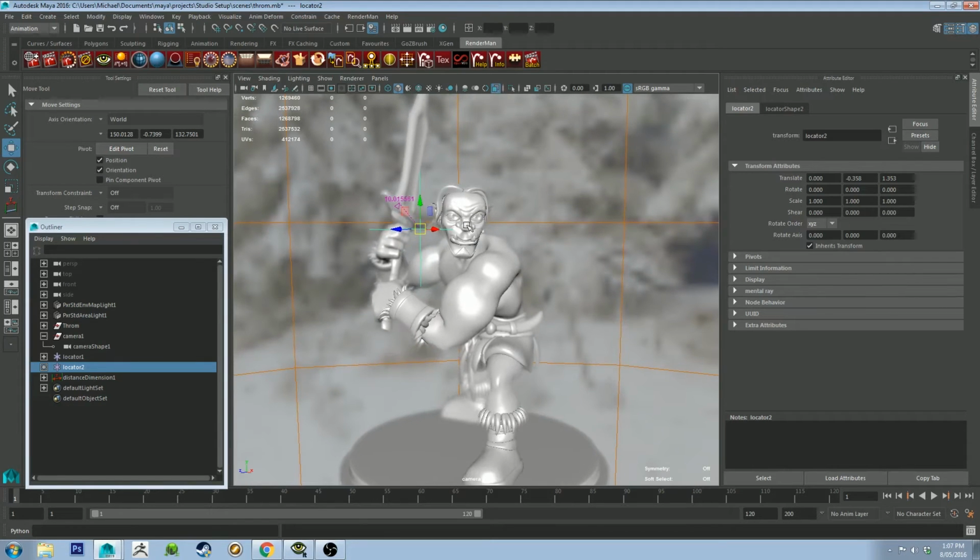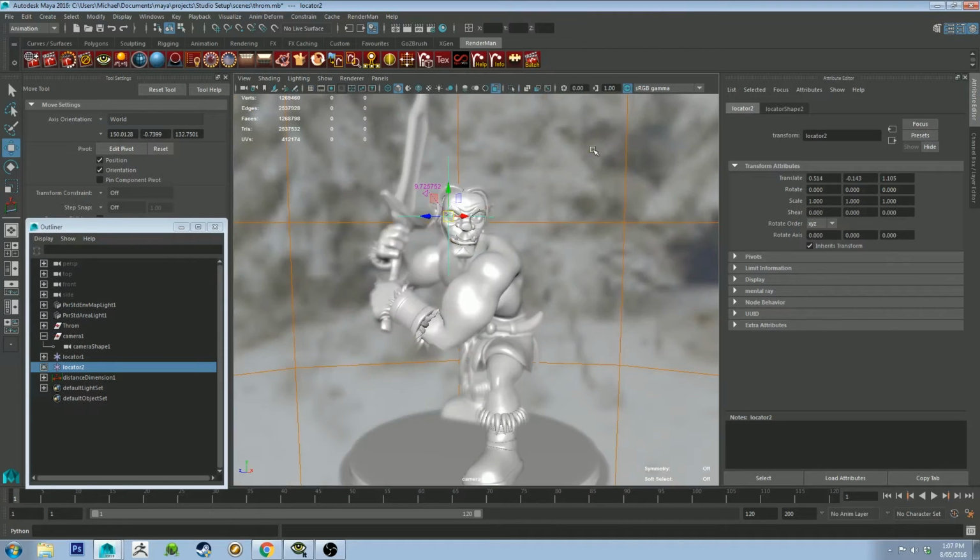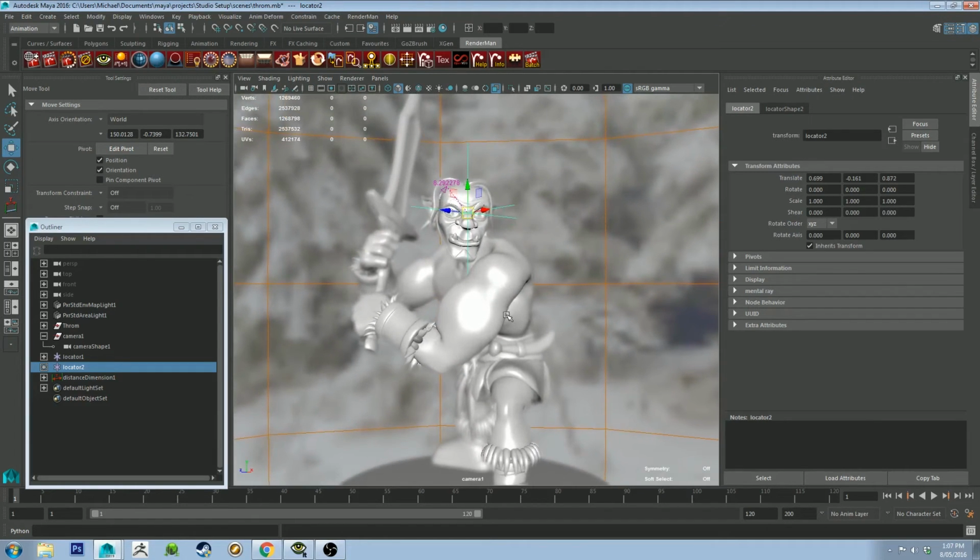And controlling this end node, the second locator, is kind of difficult in the first person camera view. So what I like to do is, in the overhead, have the node selected, which is the second locator, and just move it into place roughly from overhead, and then go back into this and just bounce between the two, and you'll see whether or not you've got it where you want it to be. So this is pretty much good to go.